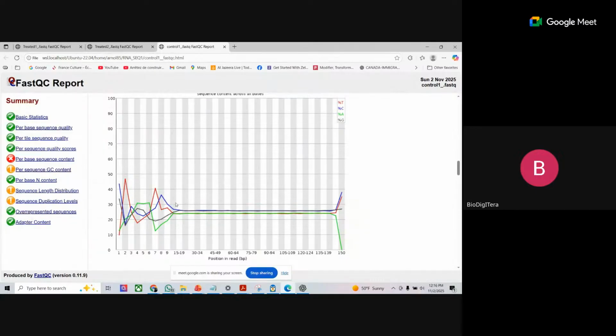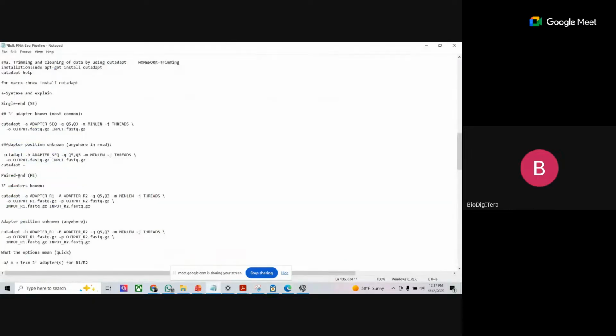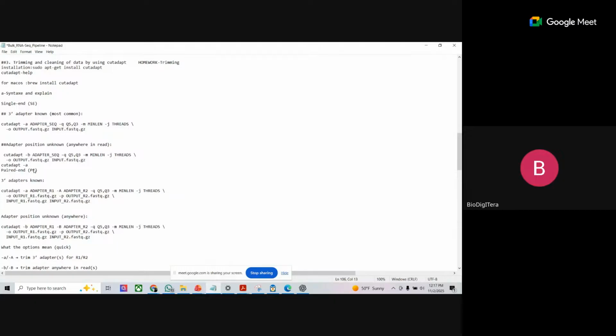Let's say that this is an adapter that is not giving us good data, but this is an example. It doesn't mean that it is an adapter. Let's say that this was the beginning of our sample and we have adapter here at the beginning and we want to clean up. What will you do? It means that the position of the adapter is at the beginning. We come here, we put A, because it's at the beginning. Cutadapt, A. I copy all this. I don't have to care.